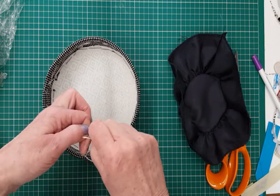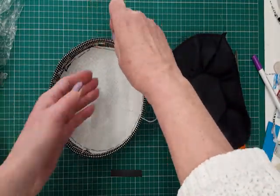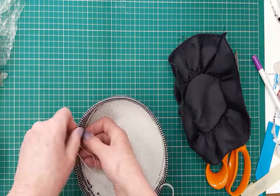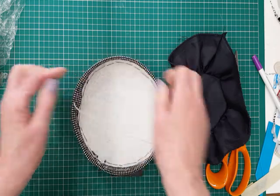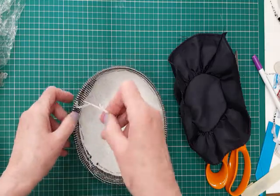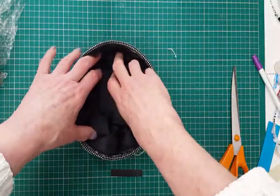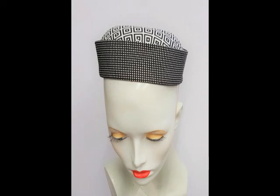Once it's all stitched in place and you can't see your stitching, you'll need to put your lining in. I'm not going to describe how to do the lining because I showed that in other videos. I'm just stitching in a hat elastic here — check that you've got it the right size for your head, try it on and check, tie a knot, and check it again. So the hat elastic is in, the lining is in, and then you sew the Petersham in. Then your hat is finished and you can decorate as you like. I hope you've enjoyed this video and there are lots more to come, especially some with hacks, tips and tricks of the trade. Thank you.